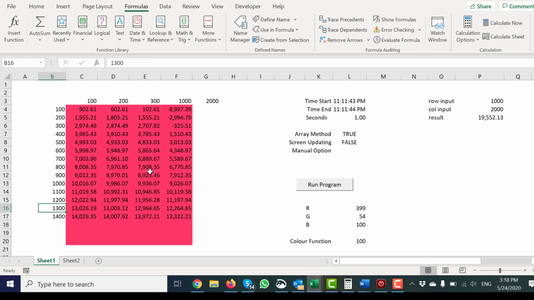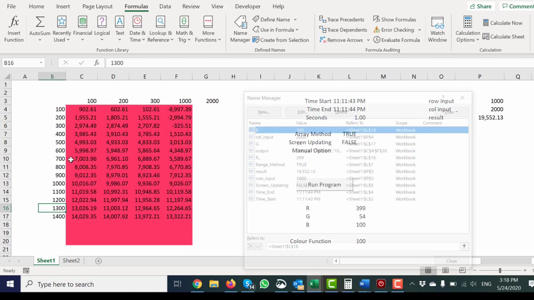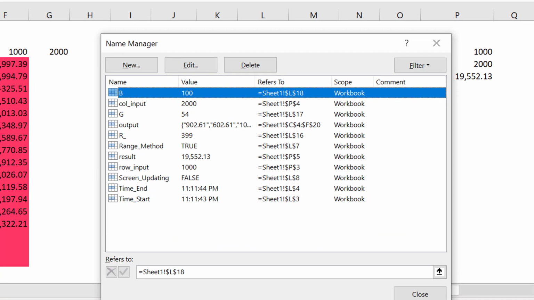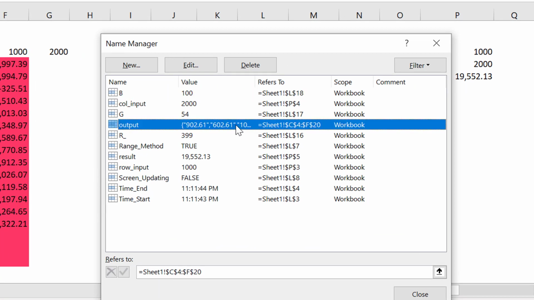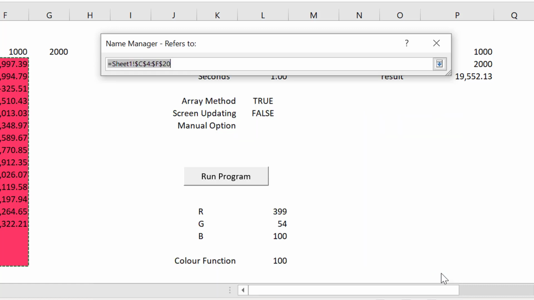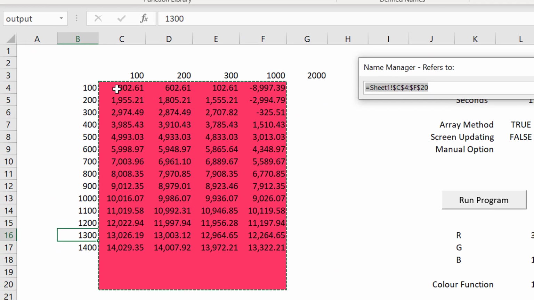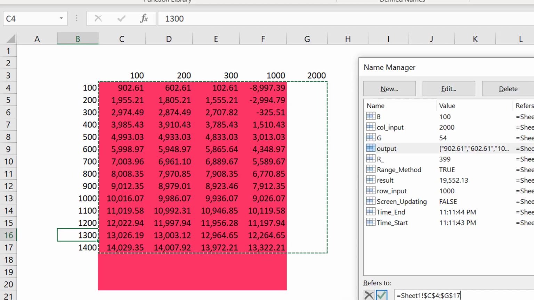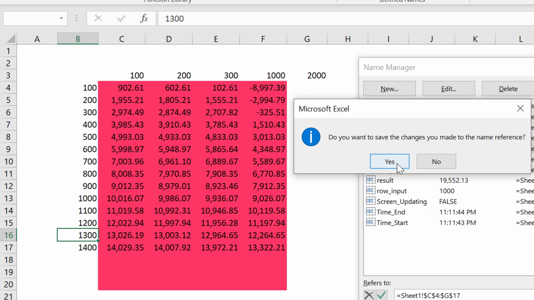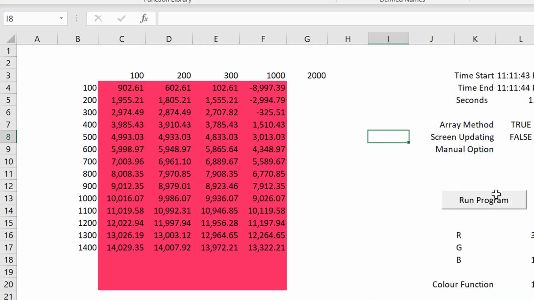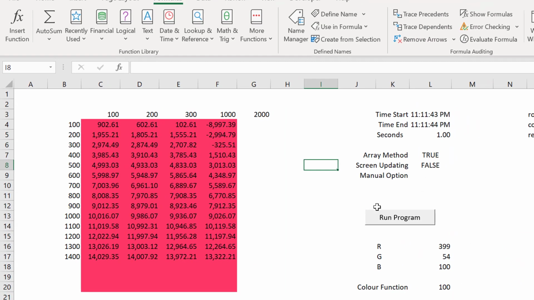All I have to do is press Control F3. And when I press Control F3, this thing in red, we're going to show you how to color it and do all sorts of little things with this range name. Right now, this range name is here, so I'm just going to change this range name. Now, I was thinking about using the offset function and making a dynamic range, but I'm not going to do that.